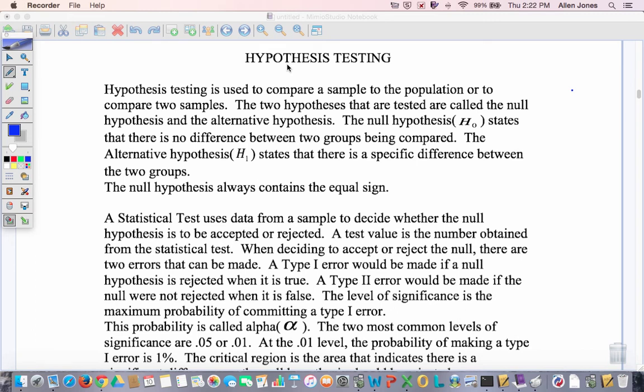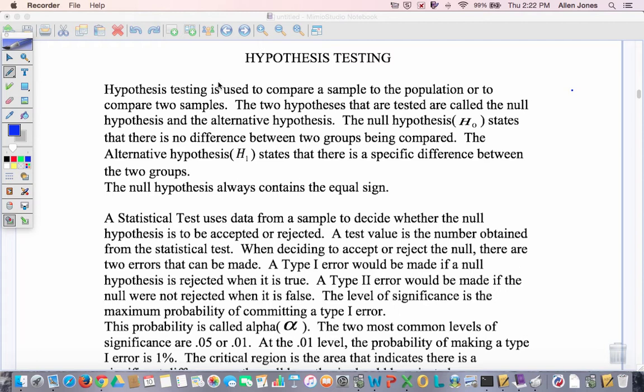Begin chapter 8, we're going to look at the hypothesis testing process, and our first section here is essentially going to be practice writing our two hypotheses, a null hypothesis and an alternative hypothesis, and then also finding what we call critical values based on what's called our level of significance. So let's start out with our two hypotheses.